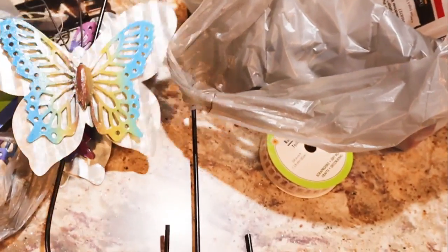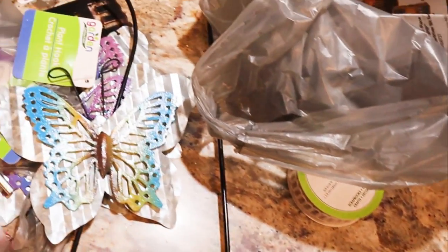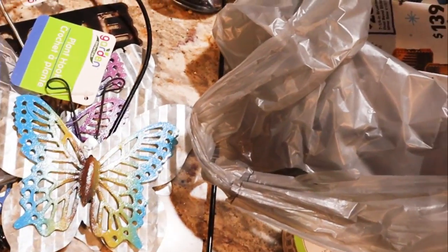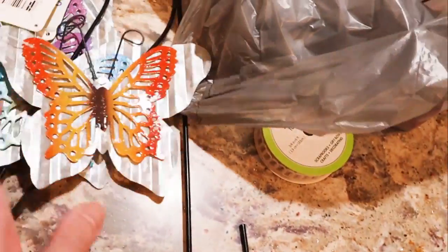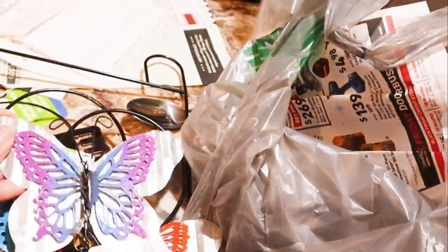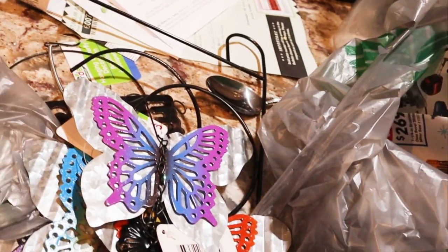I picked up this hook. You've seen me have these hooks before, but these are really handy if you want to make a bird feeder come down lower. For a small plant — if you have one of those whiskey barrel planters, you can put it on a little shepherd's hook on there. Sometimes that's nice.